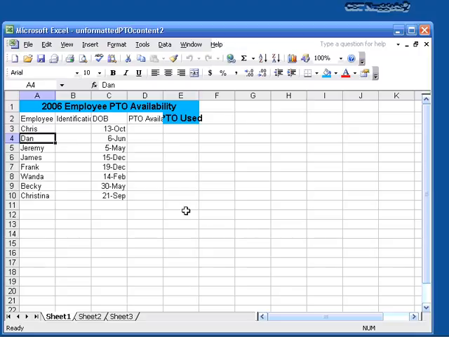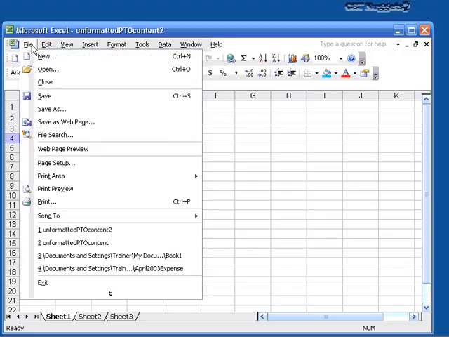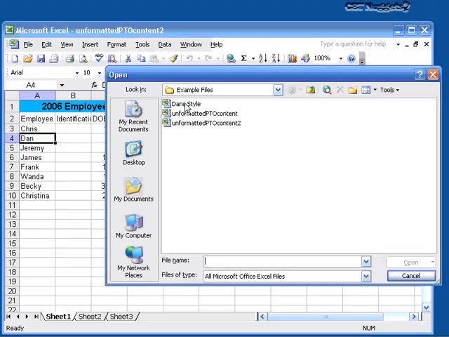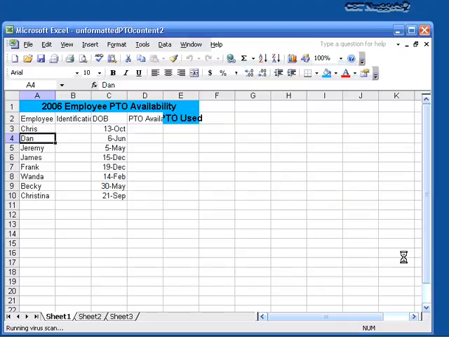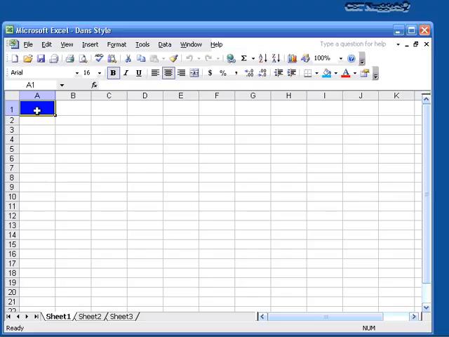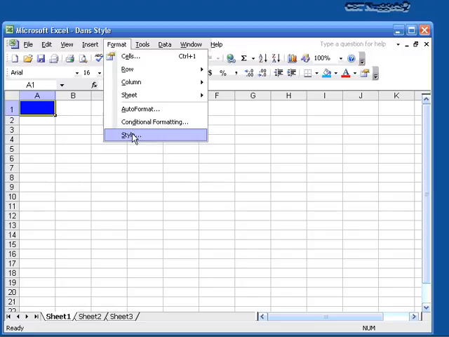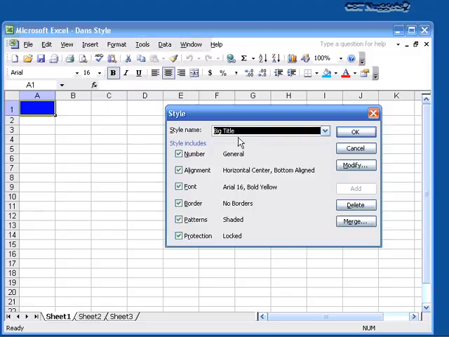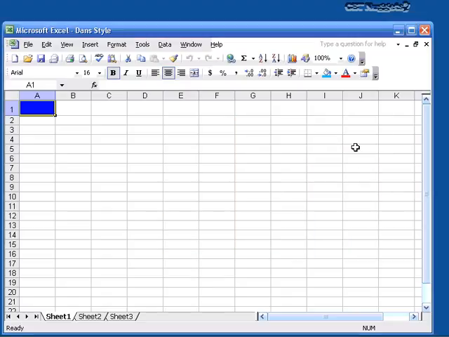Well, what I can do is Dan can then send me that workbook or a copy of the workbook, maybe take all the text and the stuff out of it, but still leave the styles in. So let me go ahead and open up Dan's style here. So I'll have 2 workbooks open. Once I have that, and notice he sent me one that has his style. I'll show you format, style, and there's big title. That's what it is. So I go ahead and cancel this.